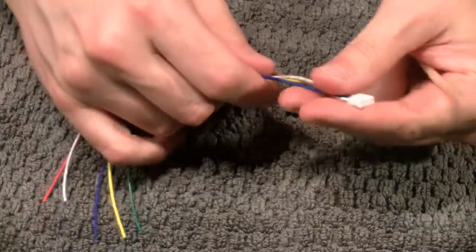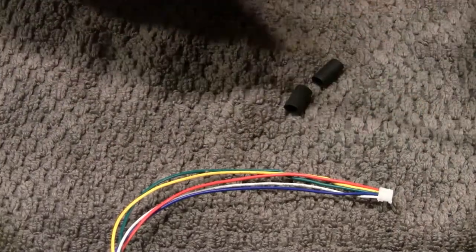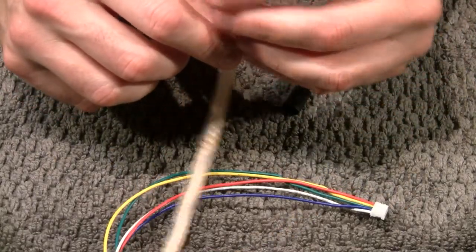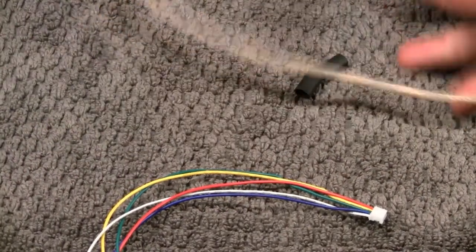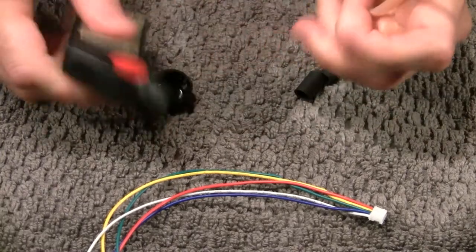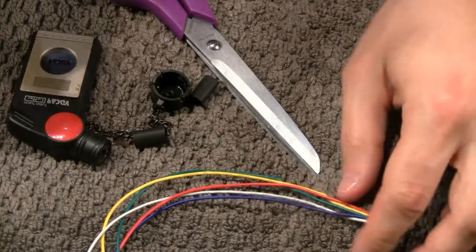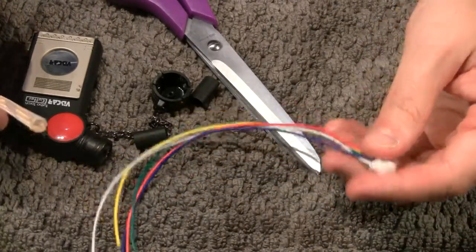We're back and we have one side done. Now's the time where we want to go ahead and do our cable wrapping. I'm going to be using this kind of peach-gold clear stuff — it's nice because you can actually see some of the wires underneath. What we want to do is you're going to need this hot air gun, maybe some scissors. I already went ahead and used my scissors to cut off some heat shrink, and I do recommend heat shrink that has adhesive in it — it just makes it stick a little bit better.